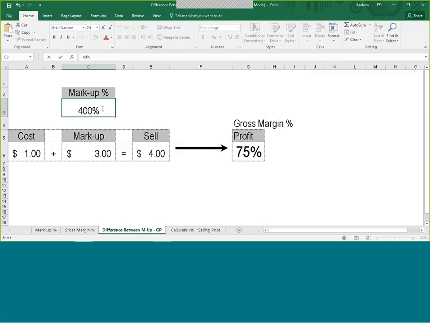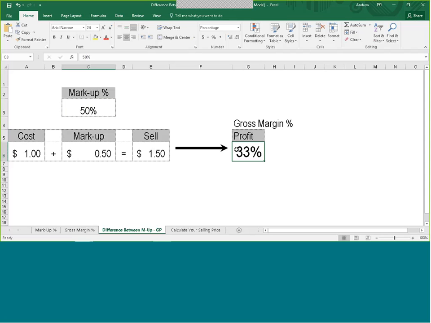If your markup is 400%, even though I don't like using markup, for some of you, you're so used to using markup, so if you want to, there's a formula. It shows you, given the markup, what the gross profit is. You'll see 300% markup is 75% gross profit. 100% markup is 50% gross profit. 50% markup is 33% gross profit. You see? So if any of you want this little template, you can just send me an email and I'll send it to you if you want to calculate the difference between markup and gross profit.